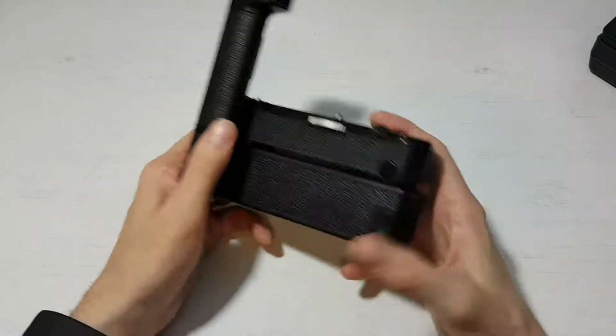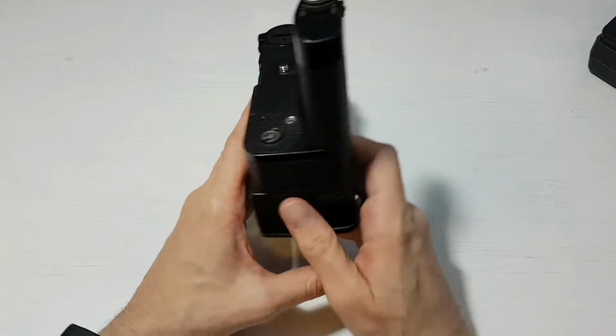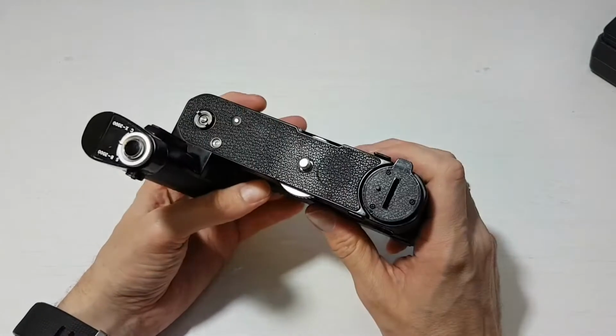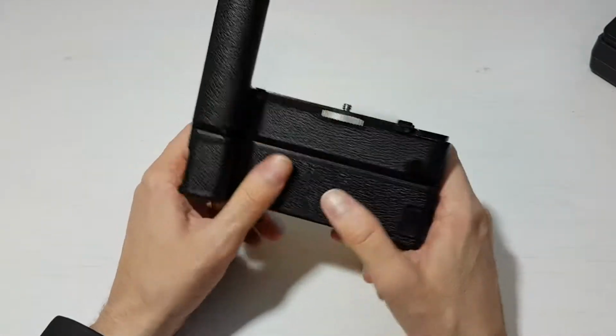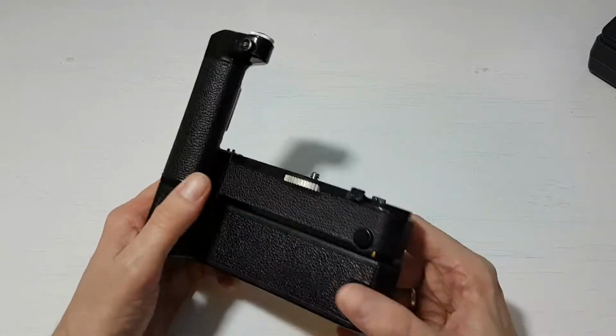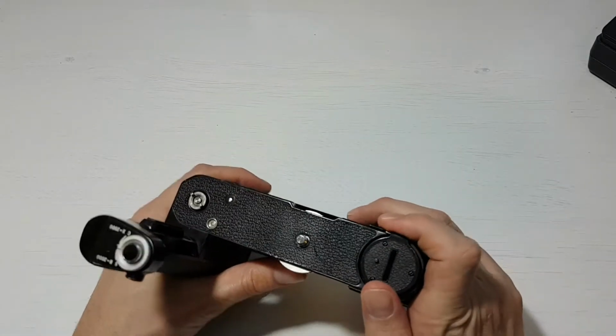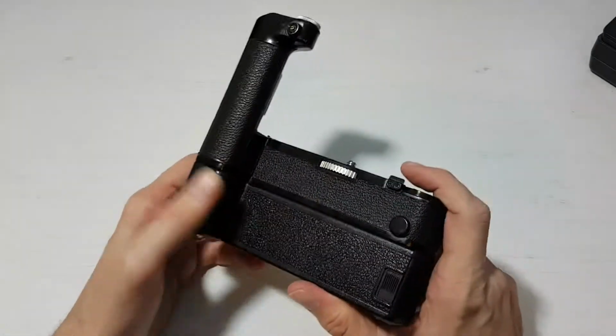Hello everyone. I received this recently from eBay. I got quite lucky and it had just been listed and it said it was fully working, and so I managed to get it for £25 in 2017 and I've seen them go for quite a lot more, so sometimes you get lucky and spot things just as they're listed.